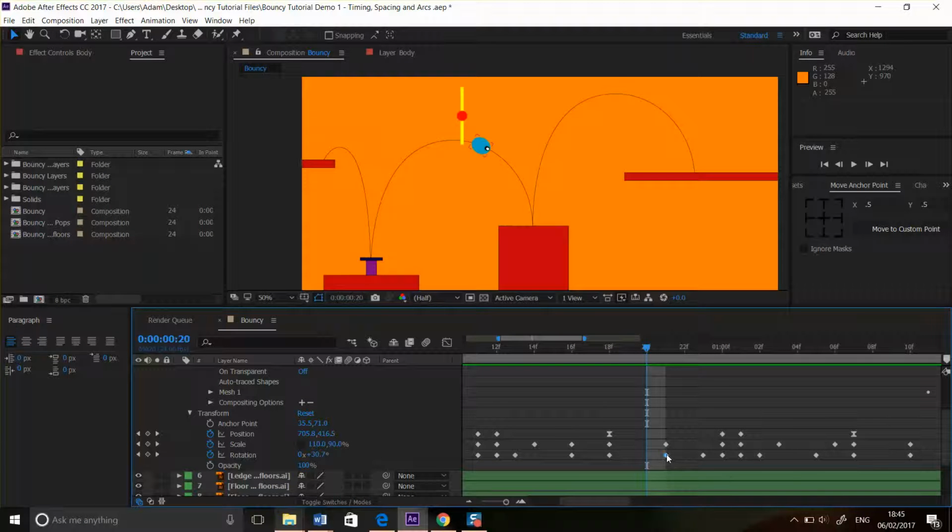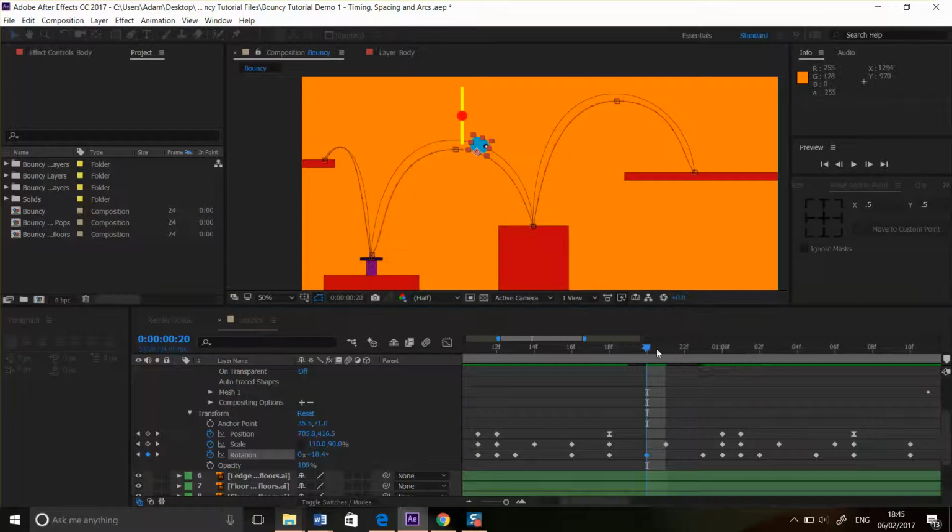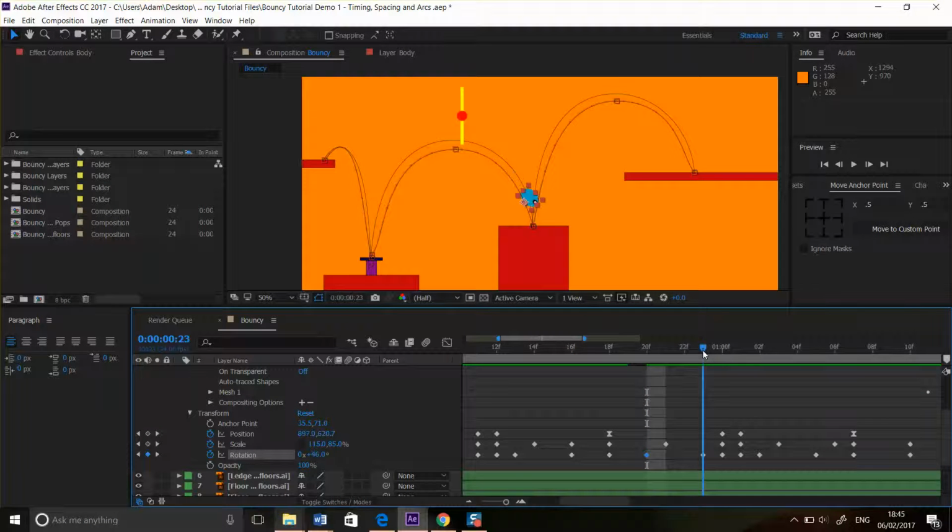So what I'm going to do on the rotation, again I'm going to delete that keyframe, and I'm going to key this one in, and between here we're going to add another 1 in, because again we want him to have done a full turn, and hopefully we've got enough in there to kind of demonstrate that. Nice.